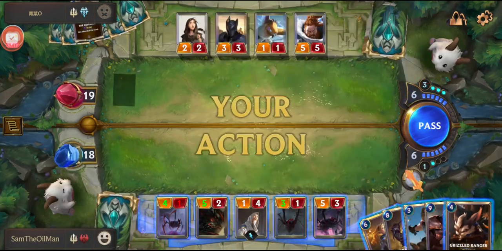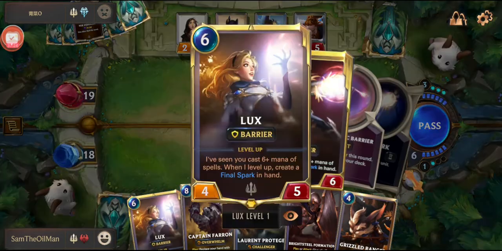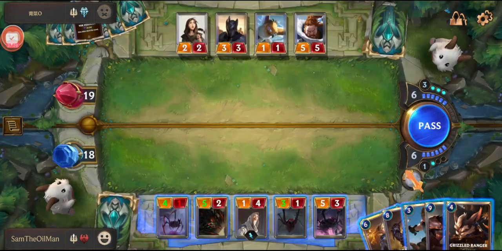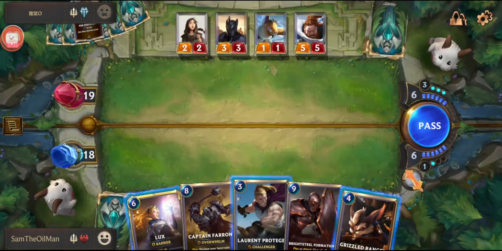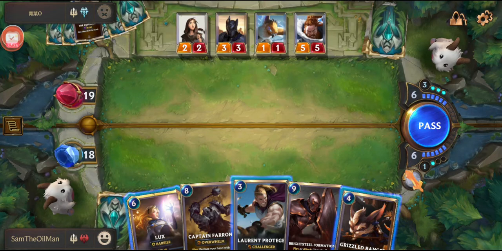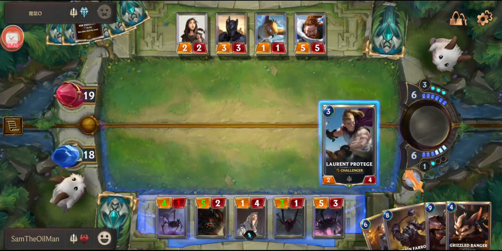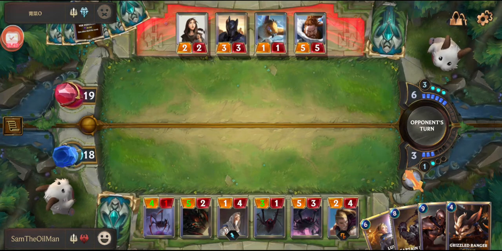So, okay, we've got some options here. What is that? Last Breath. That's a pretty good one. I could get up my Lux now, although, what's Lux? A 4/5. Oh, interesting choice. And then we've got a Challenger, 2/4, so I can make something kill it. Oh, that's an interesting option. His 5/5, I can make his 5/5 kill it.